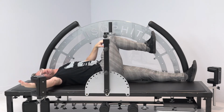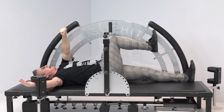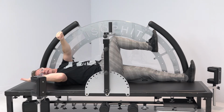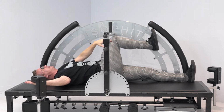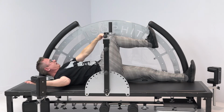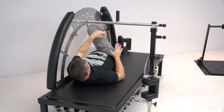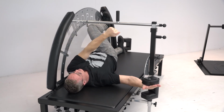Now what I want you to do is press your arm up. Now this arm, I want sort of reaching up and across your body. What you can kind of see, I'm going to have that elbow bent, right? Similar to a golf swing. And the key here is to drive that tibia through the wall, rotating, so it's not pull across your thigh, it's rotate your trunk. So what you're doing is pulling that arm across, rotate across.